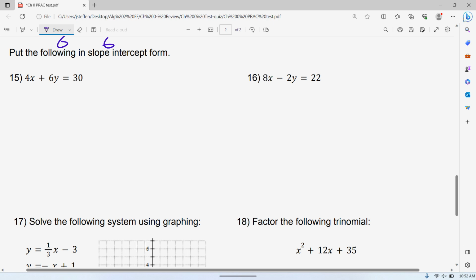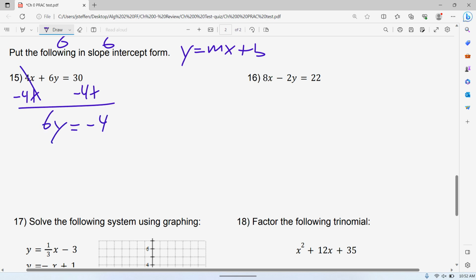Form, that means we have the x first. So by itself. So side, we have a negative 4x plus 2. And to get rid of that 6, we divide everything by that 6. Step we need to remove. We divide both by 2. X and 30 divided by 6 is the equation.